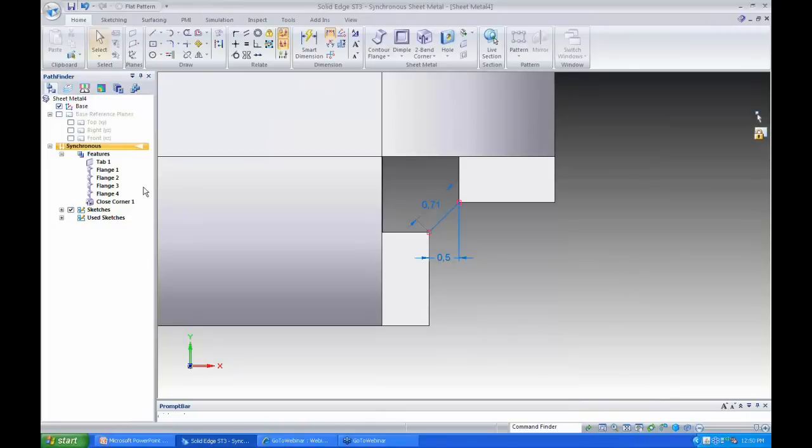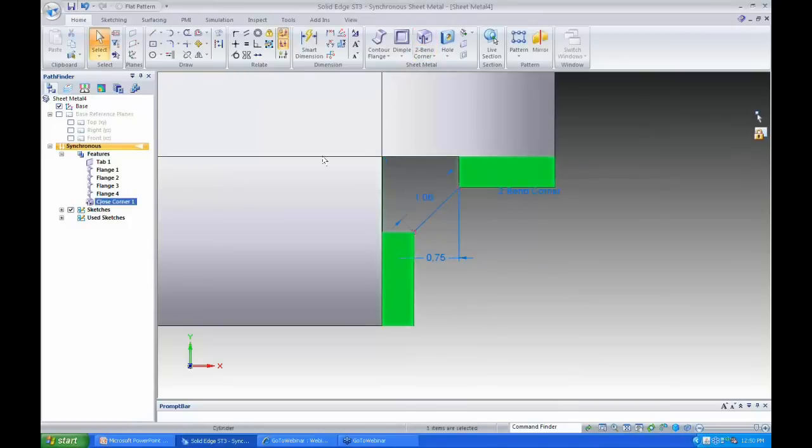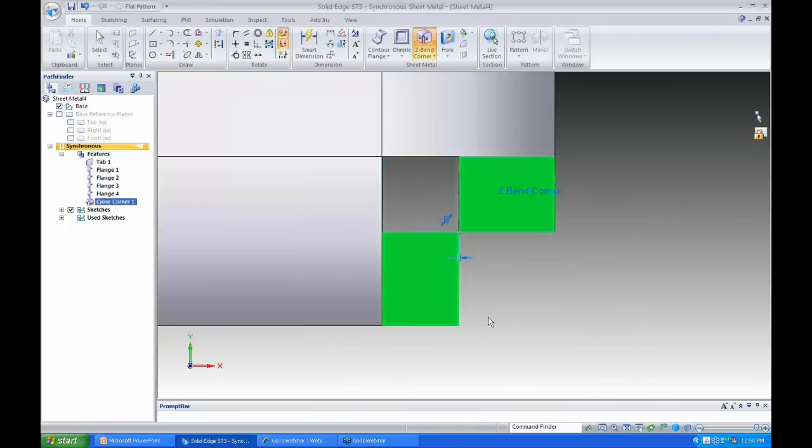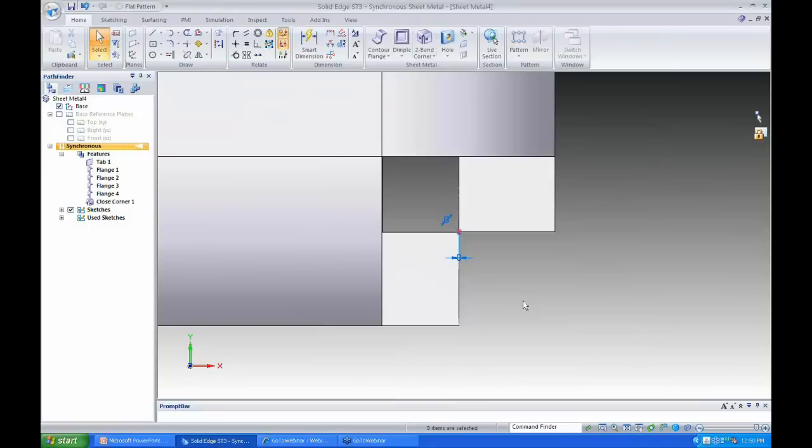Now if I change it, you'll notice a change in both of these values. If I change from 0.5 to 0.75, you'll see that the one on the top gives a different value than the one at the bottom. That's the actual gap value. Notice that if I change it back to 0, these two values will be coincident, because at that point the two edges are on the same point.